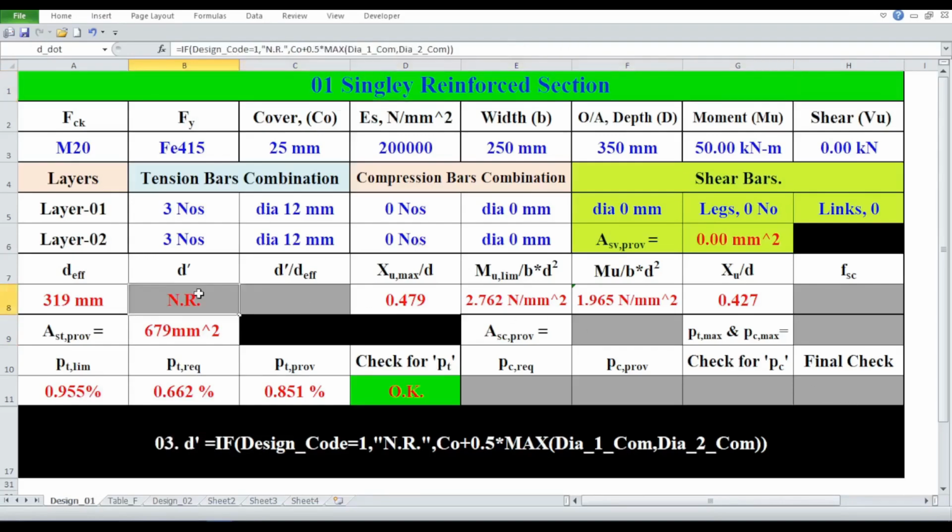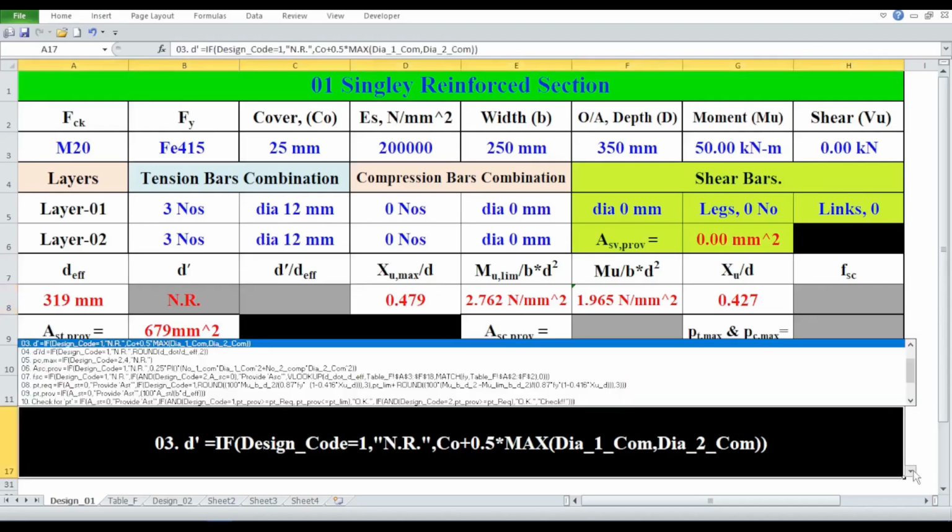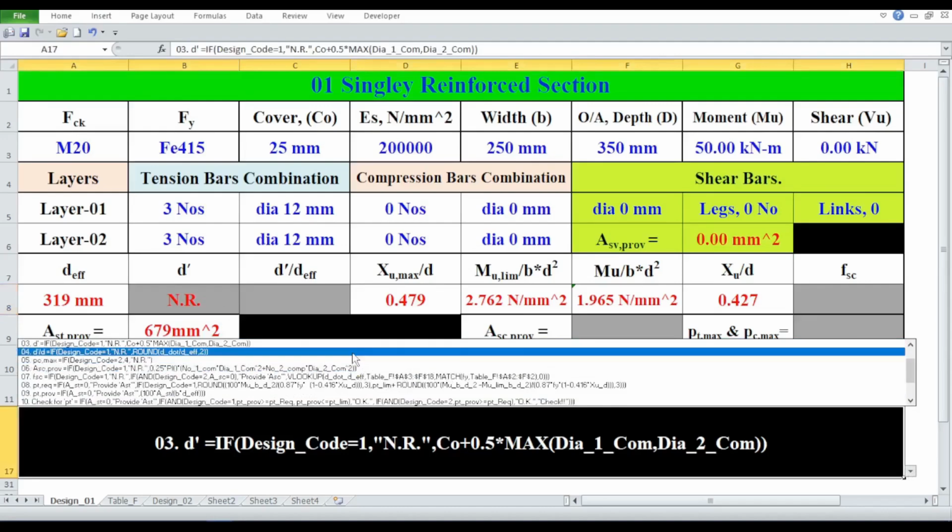Our next target is to put the formula of d' by D or d'eff under the heading d' by d_eff. From the drop-down menu, I am selecting the formula for d' by d_eff.